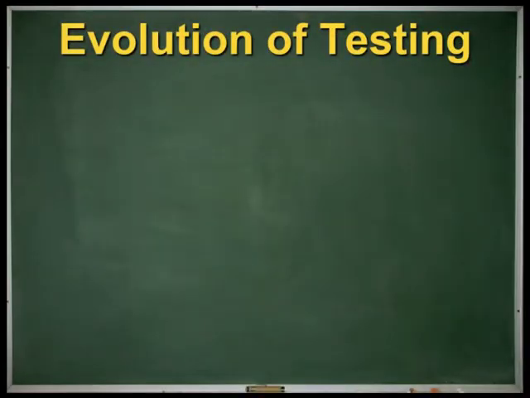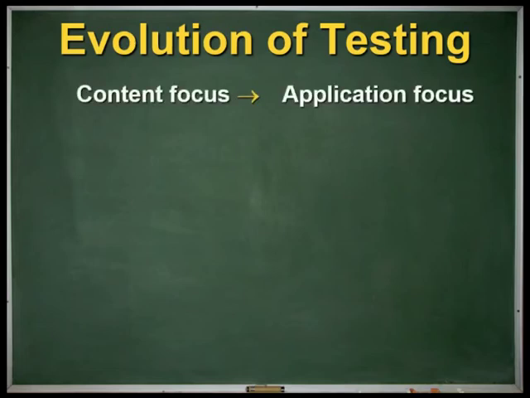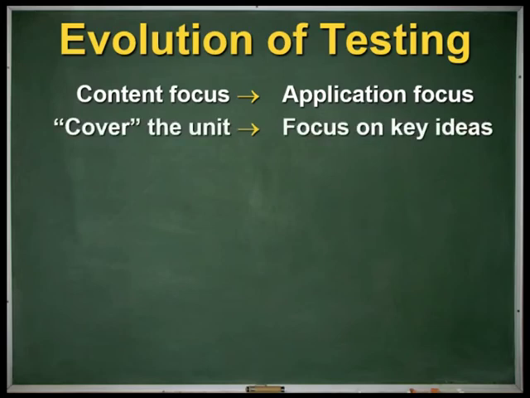So our testing procedures have evolved a lot over the years. They went from a content focus to an application focus. We don't have to ask knowledge questions on the tests because we see all of that content in how they use the knowledge in the application style questions. It's simply not necessary. We don't try to cover the entire unit. Instead, we focus on the key ideas. And in fact, the mark breakdown that we've put together for the tests helps us to do that.